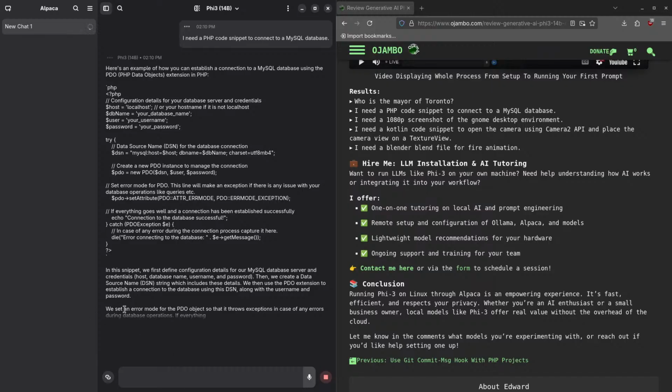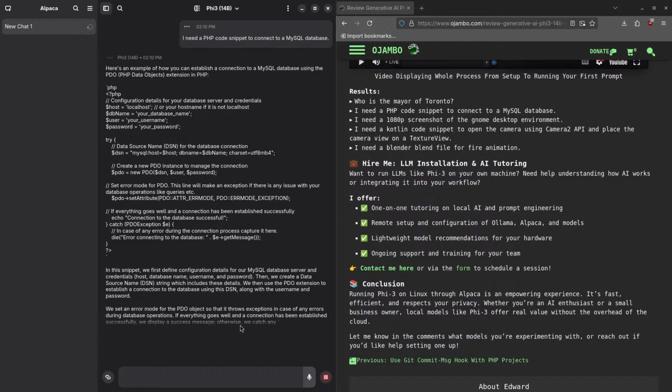Then after that, we set an error mode for the PDO object so that it throws exceptions in the case of any errors during database operations. If everything goes well and a connection has been established successfully, we display a success message.